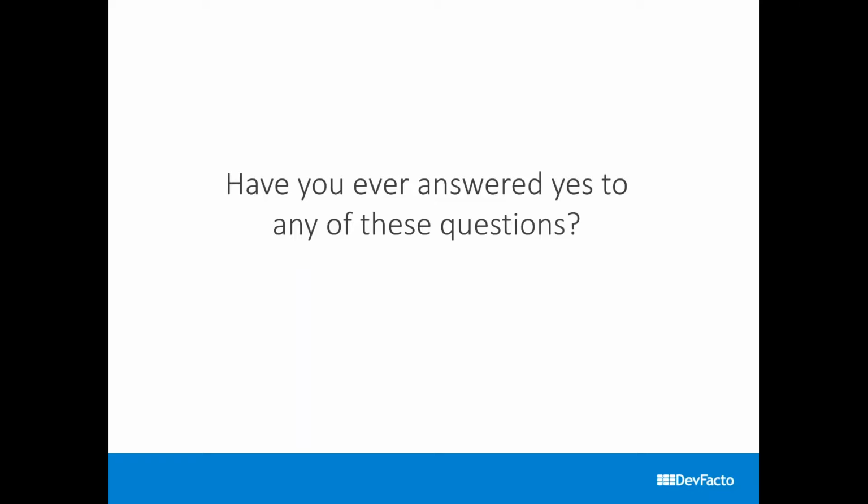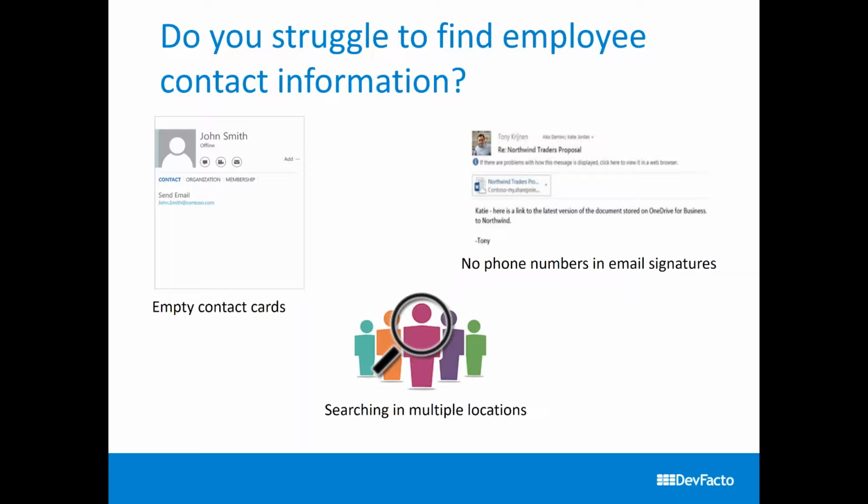So let's start off here. Just to give you a sense, if you can answer yes to any one of these questions, I think what we're going to show you here at the end is going to make a lot of sense for your organization. In a lot of scenarios, when you're using Office 365, Outlook, SharePoint, all of these systems are interconnected, and in so many implementations that we go out and see with customers, the very first thing that we see is that there just is no employee information right out of the gate.